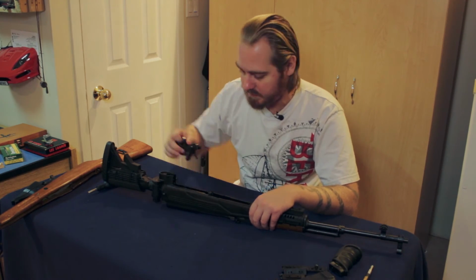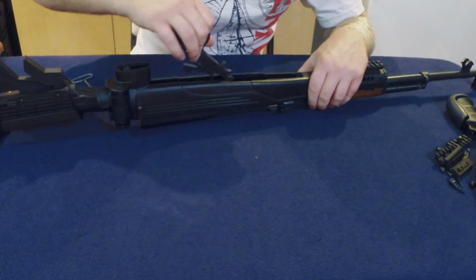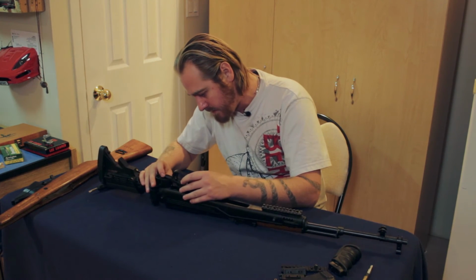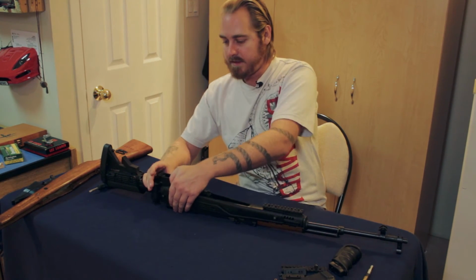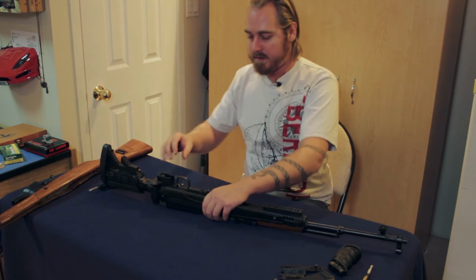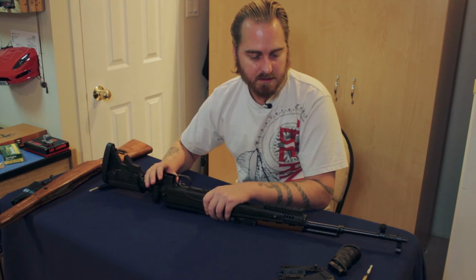So at this point, you would just line up your trigger, make sure you have the spring in there, and then pop her down just like you would with the regular SKS, the regular wooden stock.